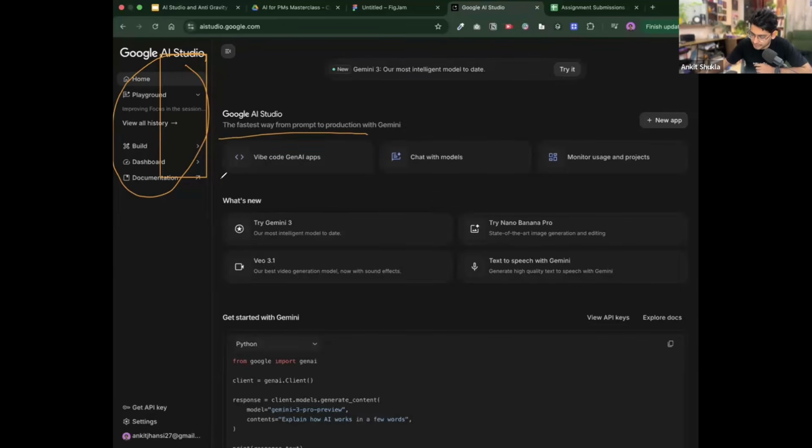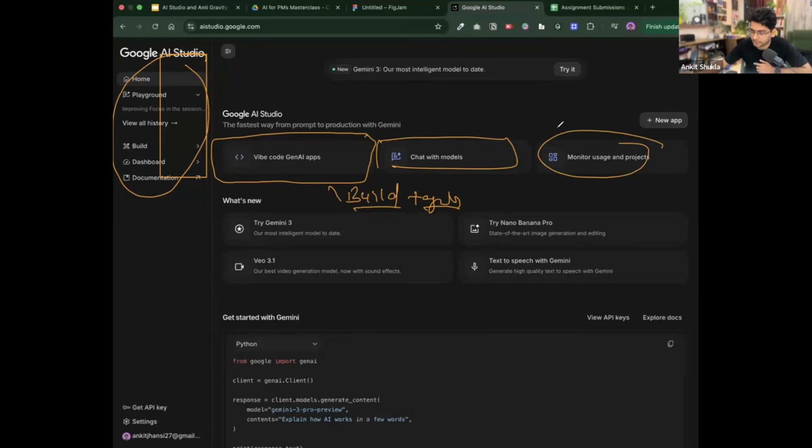The first direction is vibe code with Gen AI apps. You can build your own product, which is the build part in the framework, and you can also create your agents and maybe some automations to create your PRDs. The second part is chat with the models. You can brainstorm with Gemini and other tools. And then you can also monitor usage, which I've already told you. Simple app. Everything apart from this is just natural language and your own intelligence.